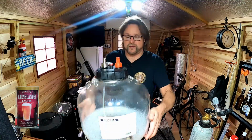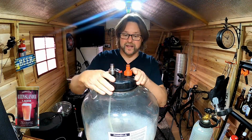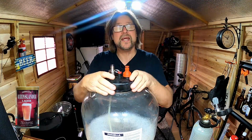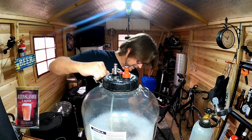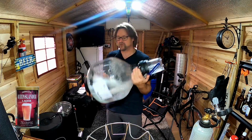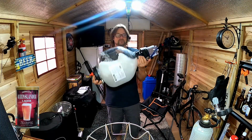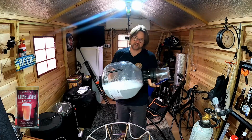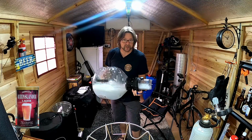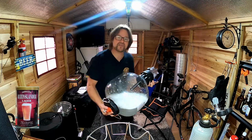So as you may know, I have a fermenter. This is my Fermzilla. It's been bloody brilliant since I got through the problem of leaking. I've cleaned and sanitized it. I'll give it a quick shake around just to make sure all the surfaces are covered with sanitizer. As I've said in other videos, it's just sanitizer, 30 seconds to a minute on the surface, and that's enough to sanitize it after cleaning. So this should do the trick. I'll empty my sanitizer out and I'll come back to you.